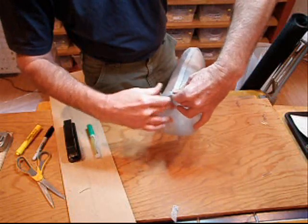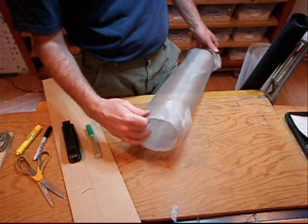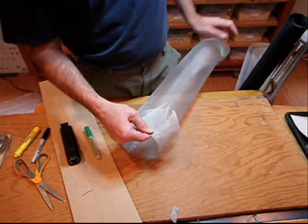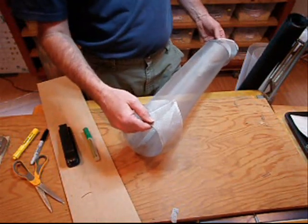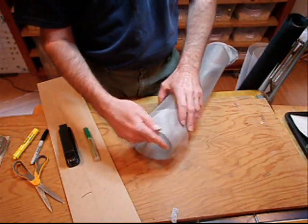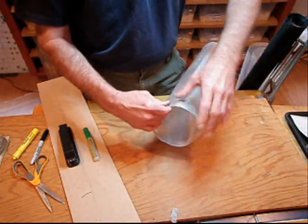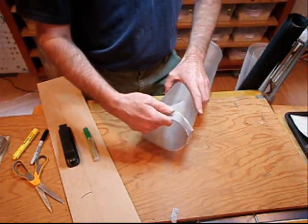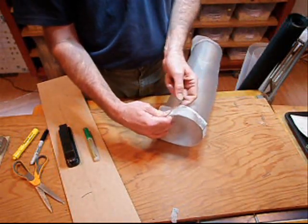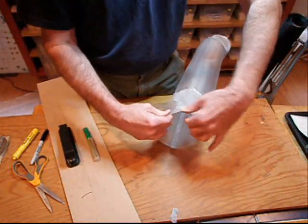Now, in this cone here, at least one end you have to keep some opening to get the snake back out. You could just paperclip both ends on there if you want, but you only need one spot to get the snake out. Paperclips are the weak point. I have had large king snakes, stronger snakes, actually flex in there and push that cone off when I just had paperclips. That's why I started adding binder clips to it.